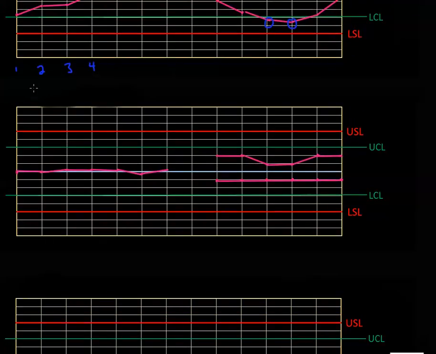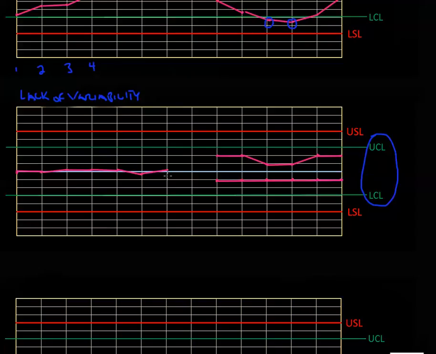Okay, so when I look at this process, I generally call this a lack of variability. And again, if you look back at our previous lectures, we talked about how we came up with these upper and lower control limits, and they pretty much represent the full statistical span of the process. So if your process is not using up the whole span or not even anywhere close to it, it tells me something. It tells me that there's been a shift.